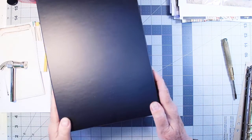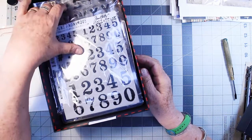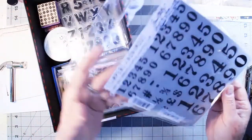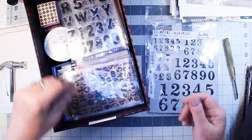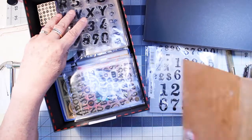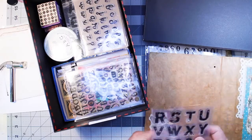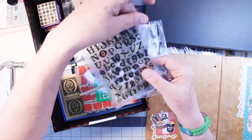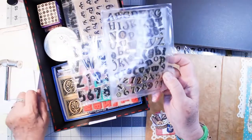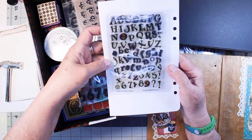And here I have a box of alphabet stamps that I've been collecting through the years. Alphabets and numbers. So I need to pick something that will fit. These fit. What I want to do is layer them, stamp them on a paper and then layer them. Here's a real cute whimsy alphabet.